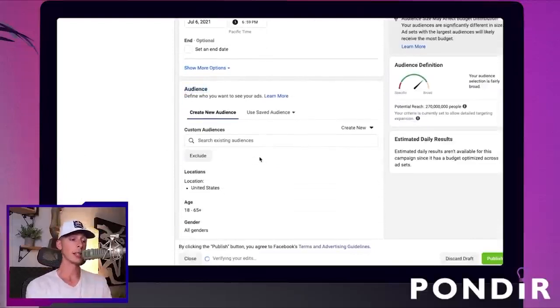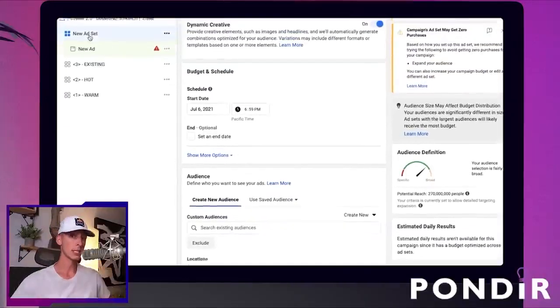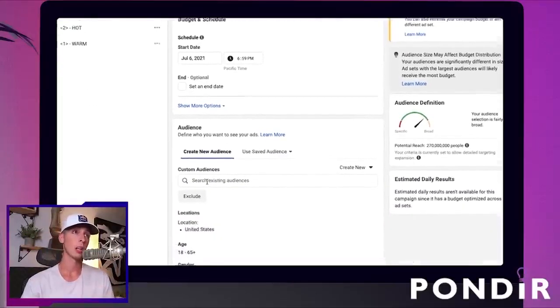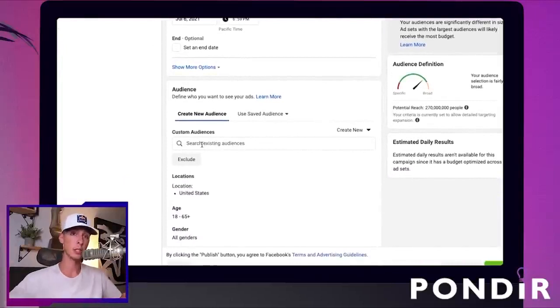So when it comes to audiences, remember, we want Facebook to have a chance to convert at any point in time. If Facebook feels like they're going to have a better chance at driving a conversion event with a personalized creative, by all means, let's let the robots do the work for us. So we're going to stack all of our retargeting audiences here. This is a proprietary Ponder strategy that you are now learning, that I've been using for the past 9 months to drive phenomenal results in this crazy world of iOS 14.5, thanks to this last DCO stacked ad set.